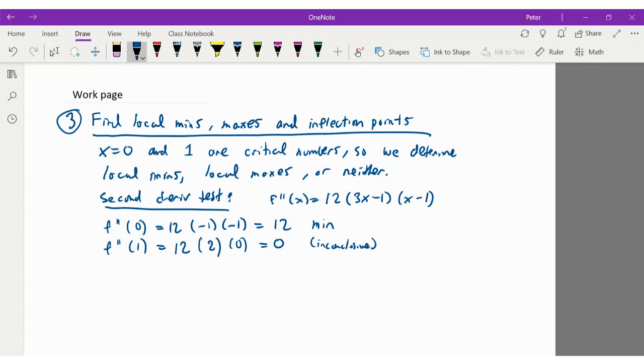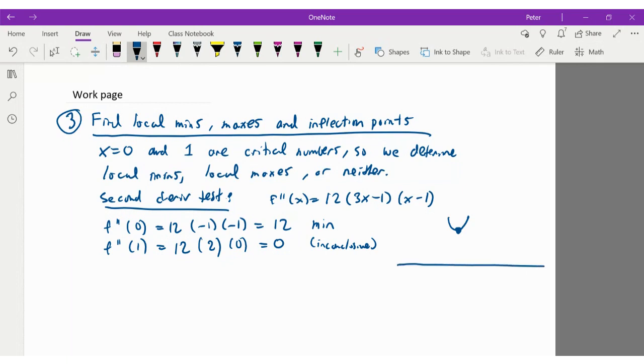In other words, I realize that sounds sort of backwards. You get a positive number in the second derivative, and it means the point is a minimum, but just keep in mind what the picture is. We're saying concavity is positive, and that point is sitting right at the bottom there. For x equals 1, we get an inconclusive result with the second derivative test. So we really just have to go to the first derivative test.